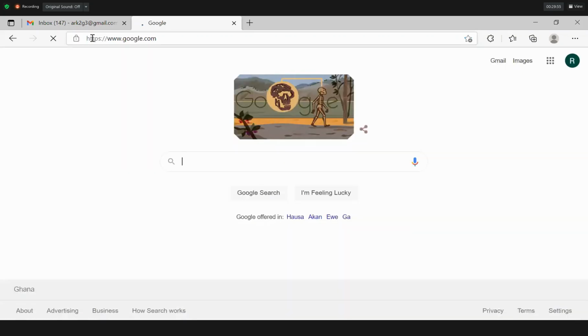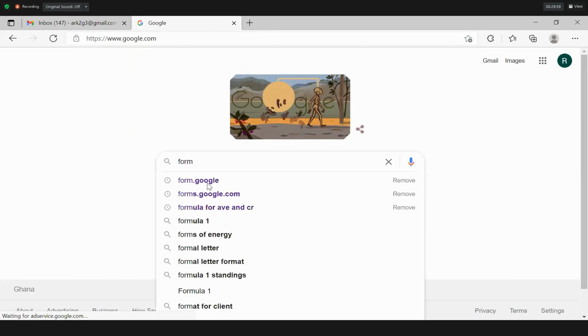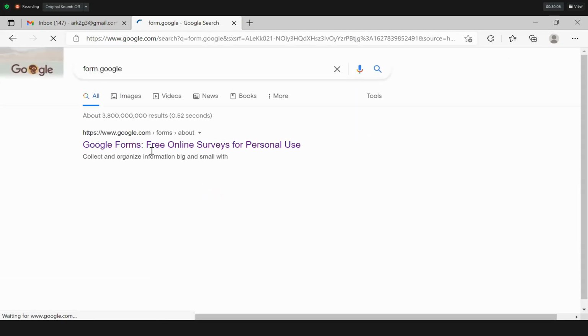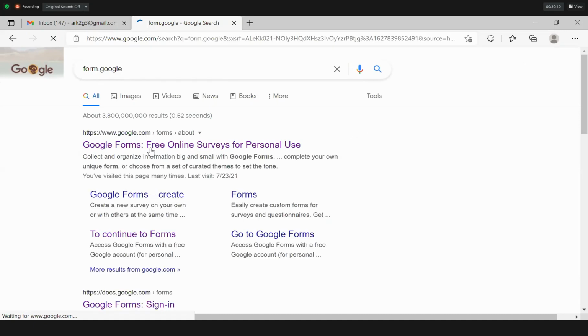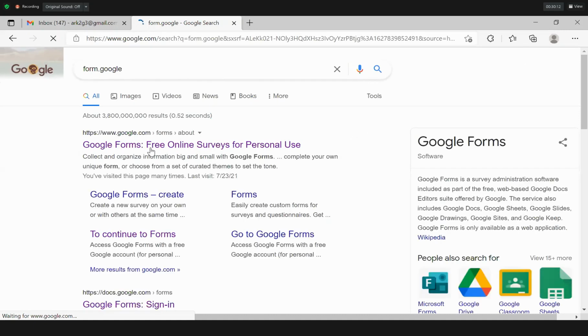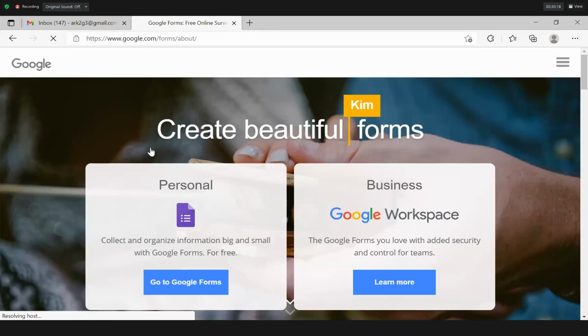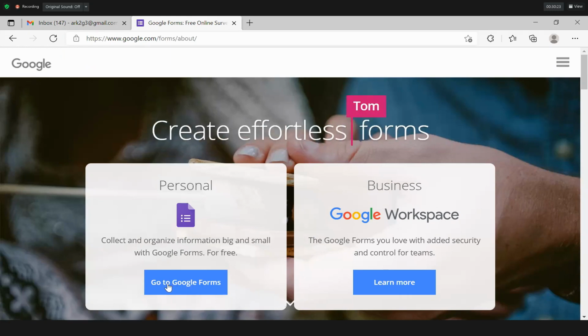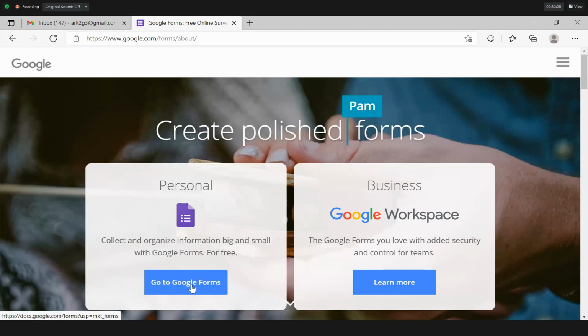Then when you are in Google, just look for forms.google, right? You look for forms.google. Once you have a Gmail account, it is already there. So once you see, it gives you this interface. With this interface, click on go to Google Forms.